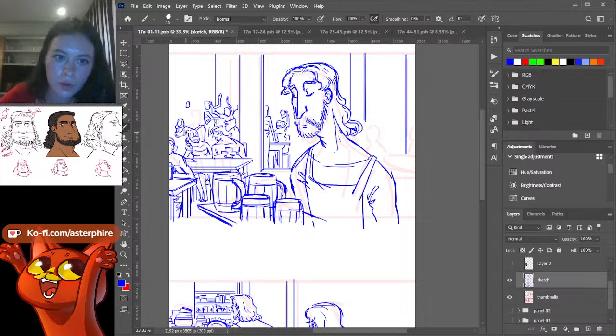Give him a bit more robe. They're getting up from their chair, so let's add the chair with its back. And maybe some loner in the corner with their arms crossed like, I did come out to a public place, but now is my alone time.